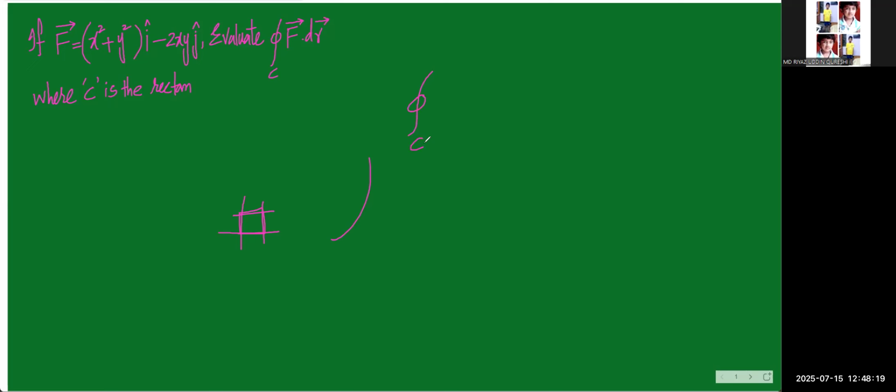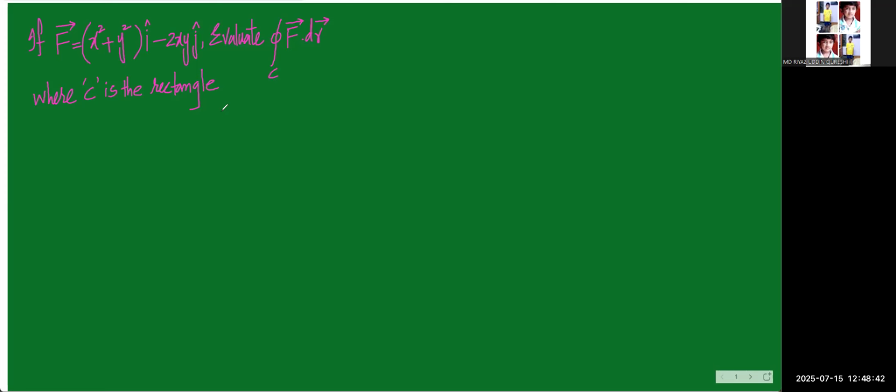This is a closed curve. Circle is a closed curve. Rectangle, triangle is a closed curve. But if it is not a closed curve, we simply write integral over c. It is not closed. But you don't need the difference of this, we don't check it in detail.